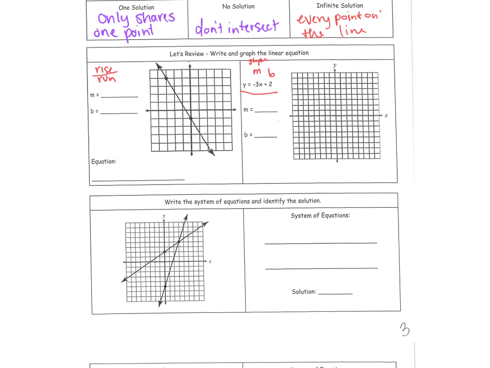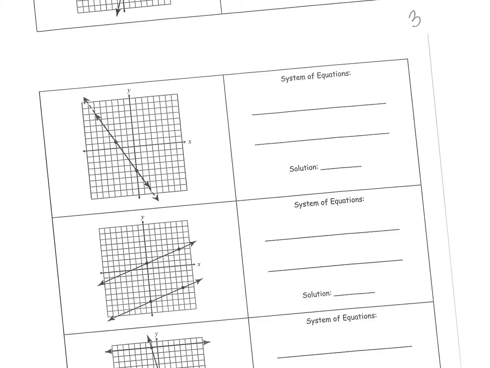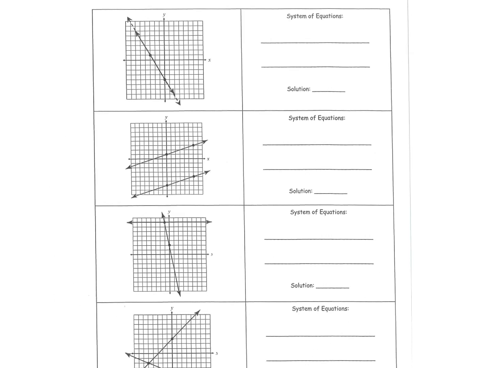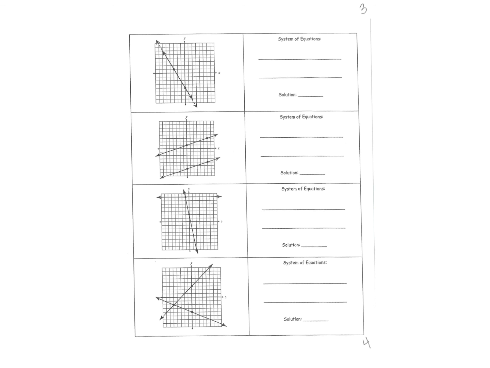The teacher has the answers, and then you're going to tell me what are the two equations for this one, and what is the solution to those two equations. Here, same thing. On these back ones, you say what are the two equations. Don't forget, you have two lines here. What is the system of equations, and what is the solution? That's your homework, and I'll see you guys later.